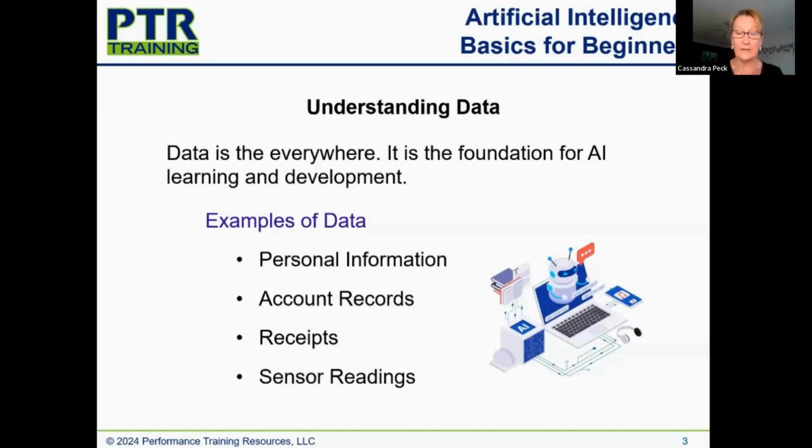So data is everywhere. And that's really what artificial intelligence is about, is the data, right? So it's really important for us to understand that the foundation of every AI is data. That is what feeds them. And that's what allows artificial intelligence to learn. So it's all about the data, team.